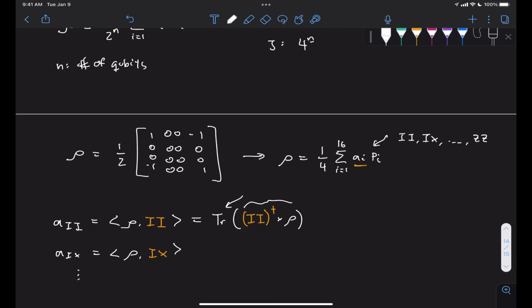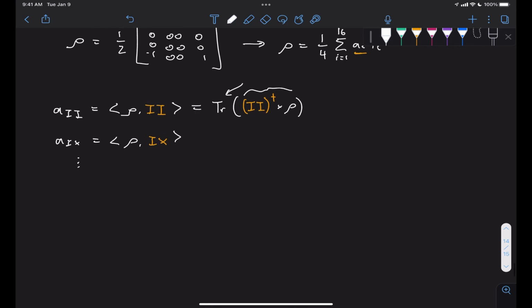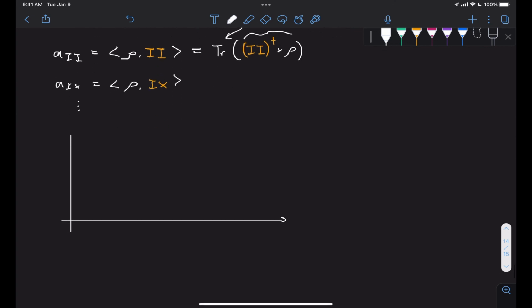For our example, I won't calculate what these values are, but what's important to know is that this Pauli vector plot gives us basically the amplitudes associated with each of the components of the different Pauli strings for our state.